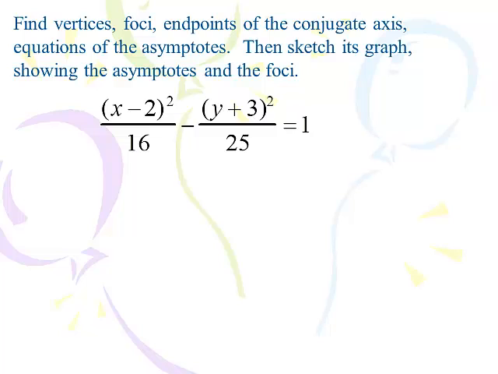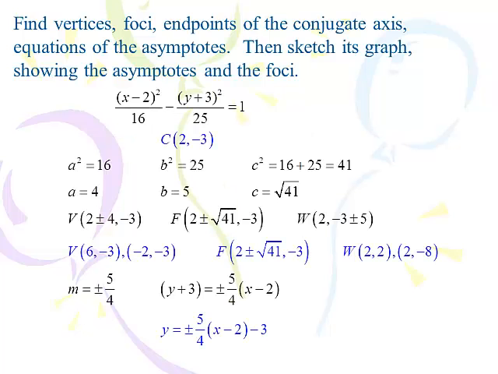So we've got x minus 2 squared over 16 minus y plus 3 squared over 25 equals 1. So our center is going to be, and now careful here, in this case the x came first, but always find the x first. Our center is going to be at 2, negative 3, so everything's going to come off of the center. So the a squared is 16, the b squared is 25, and the c squared is 41. So a is 4, b is 5, and c is square root of 41. So the vertices are going to be right and left of the center because the x came first. So I have a transverse axis that is horizontal. Well, it's from the center point, and when you move right and left, you mess with the x.